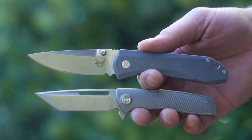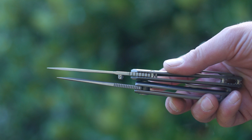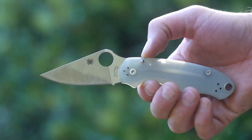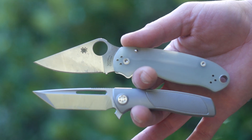I think working on pivot tolerances will be my new go-to excuse as to why I've been in the garage for 45 minutes. Also the clip on the Benchmade looks nice, but sucks functionally. Now the Para 3 — probably one of my favorite small knives. It's smooth and has a quick deploying blade. Not quite that poppin D10 on the Micro, but it's very fidgetable, even if I don't carry it much.